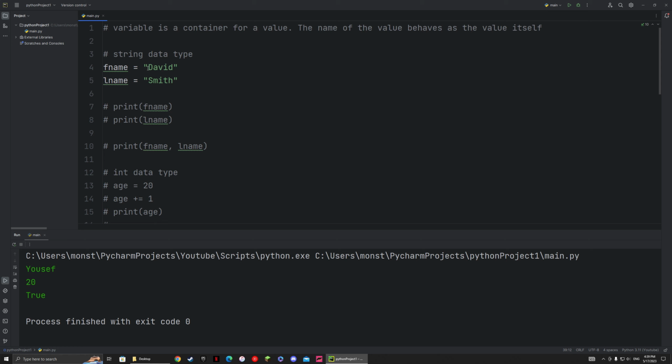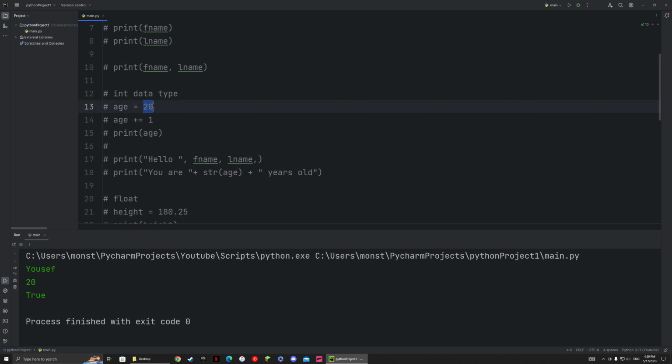So again, just for conclusion, you have the f name and l name. These are the string variables. You can choose any name for your variables, any name at all, and it could be capital or lowercase, doesn't really matter. And if it's a string, you put it in between single or double quotes. If it's an integer, you don't need any quotes. If you want to increment or decrement, you use the plus equals or minus equals, and then 1 or however much you want to increase by.